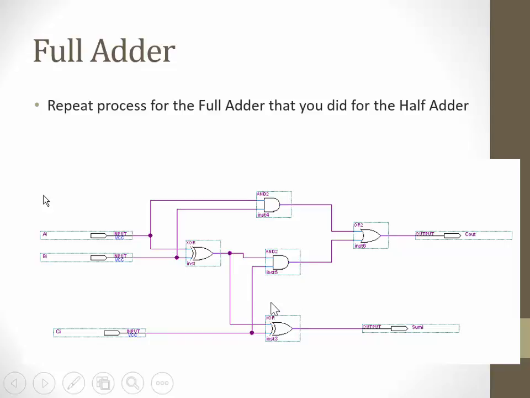So let's go through and try to draw this. This is where it would be nice if I, let's see, you know what I'm going to do? I just turned my phone off and I'm going to turn it back on so that I can pull the circuit down and look at the phone. All's fair in cheating, right? No sense trying to do it from memory and making all kinds of mistakes.